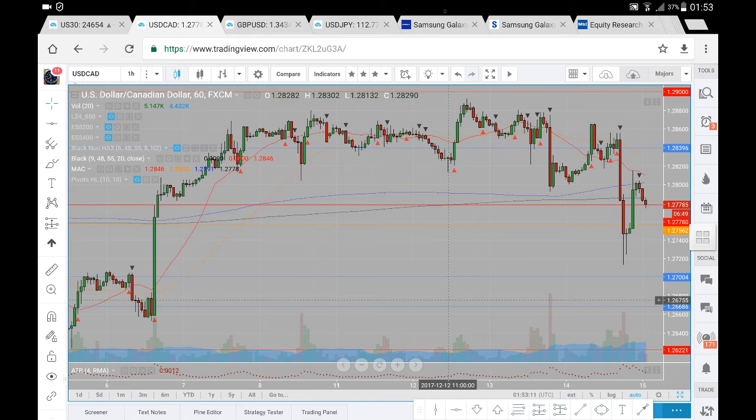So this is USDCAD analysis for Friday the 15th of December. Now, let's have a look at what happened with prices and where they might potentially go. So we've had this strong move over here to your left, and we've not got up to that 129. 129 is a very strong level, a significant level. That's the level I was looking for prices to head.